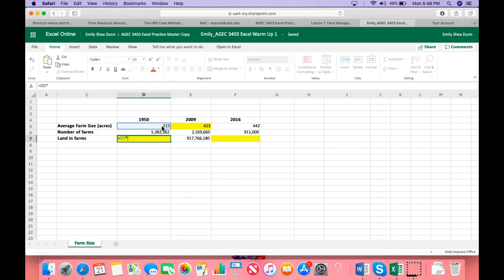So times is the asterisk, and I want to click in the cell, and then I press enter. And always check up here to see what's going on when you're entering your information into Excel. So one more here. Equal sign times, the order doesn't matter, so I don't need to worry.